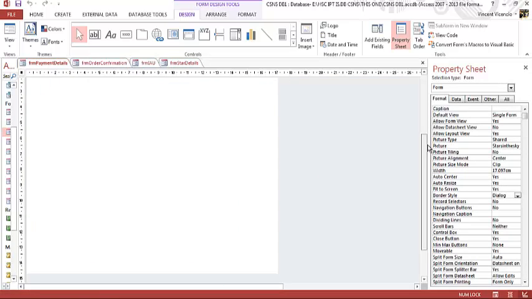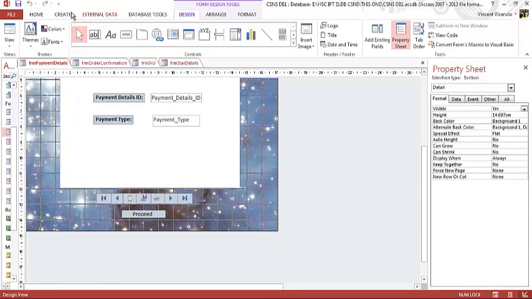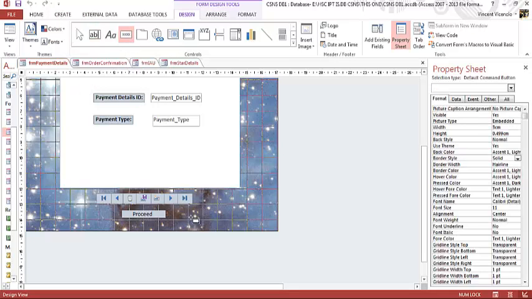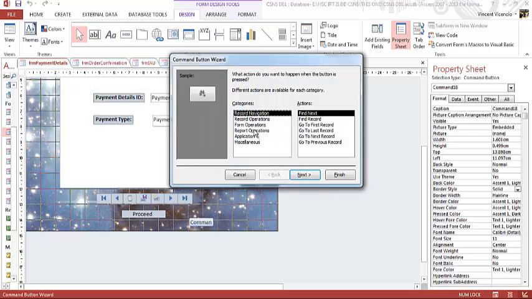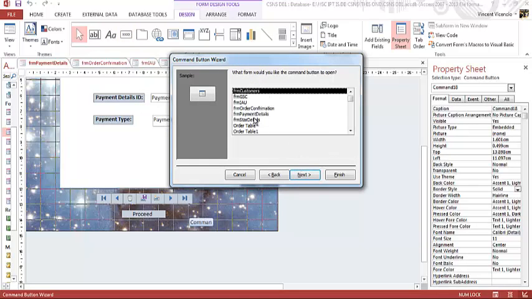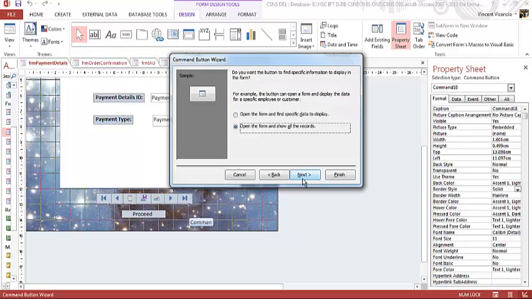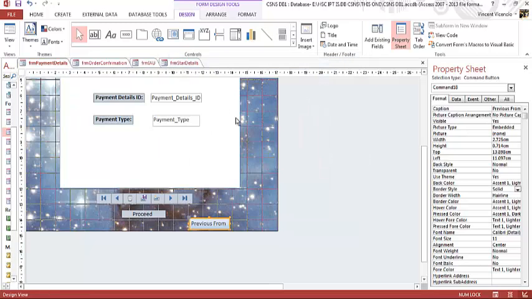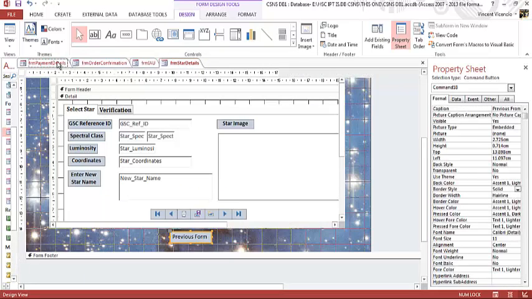So here, same deal. Design. Make a button. Have it here. We're gonna open a form. And now we're going back. We're gonna go to this time the star details. Form. Finish. There we go. Just make sure that the design is consistent.